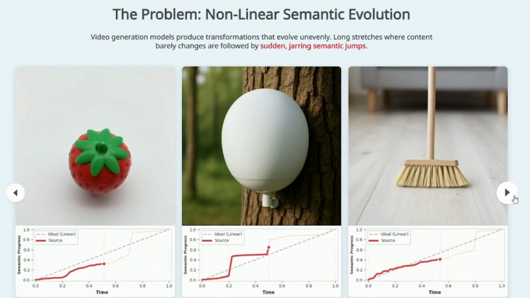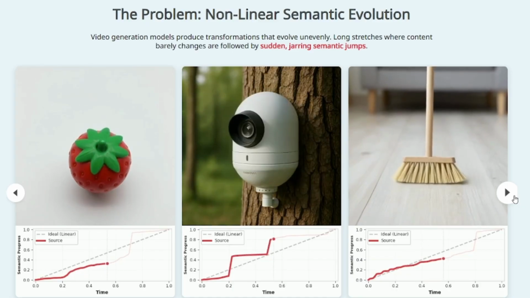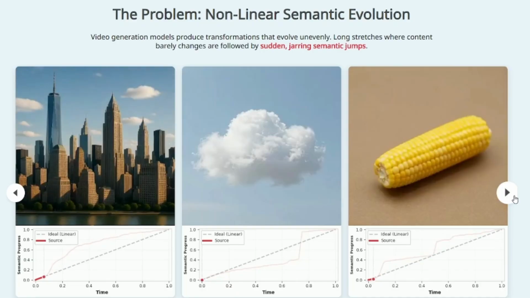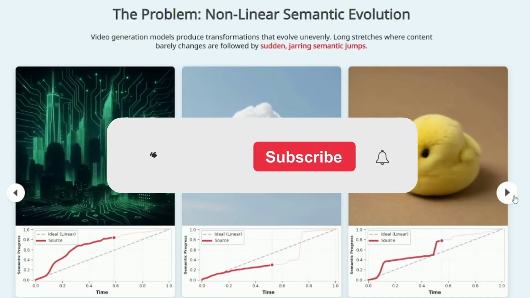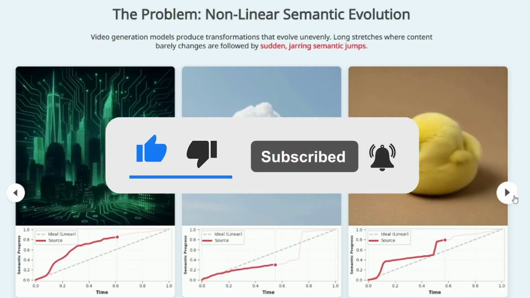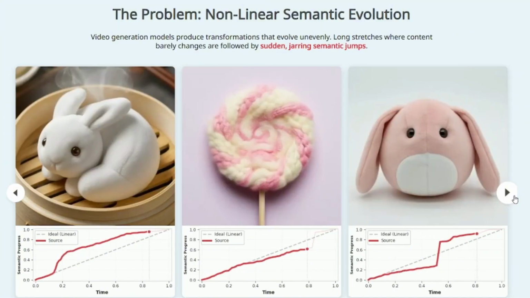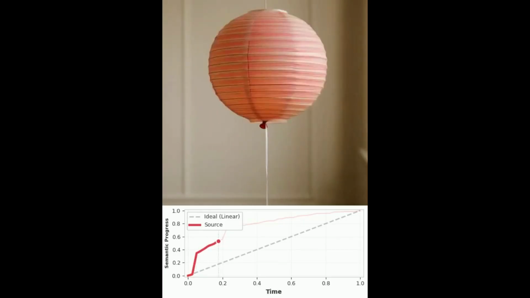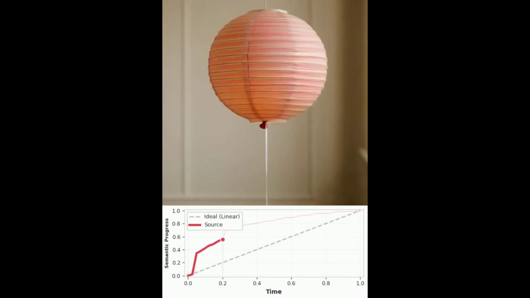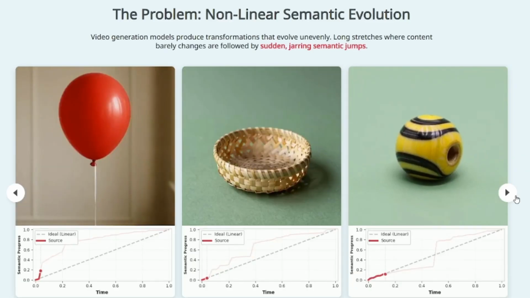So instead of you getting video footage where something may change all at once, this one smooths it out so it transforms gradually over that time period. And they say the problem with nonlinear semantic evolution, basically what's wrong with not smoothing out the transitions, is that it's kind of sporadic. As we see here with some of these clips, where we see the balloon to a lantern, it doesn't look too bad, especially for AI, but it could probably be a lot better because it's so sporadic. Even with the bird in the nest, it kind of just appears. Then it doesn't actually form or come out of anything.